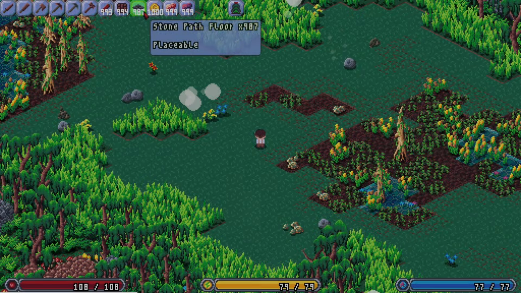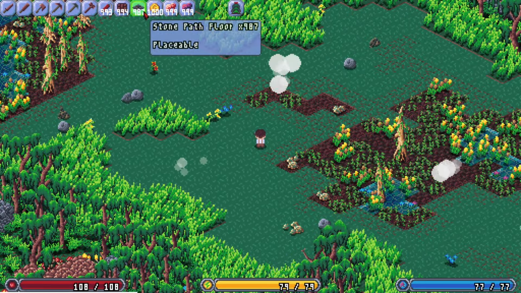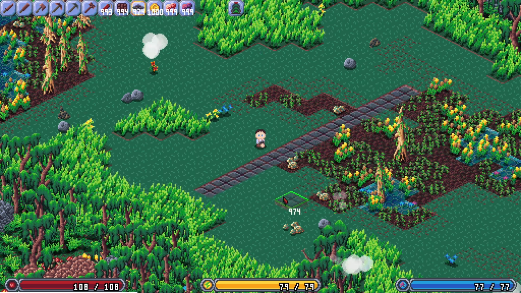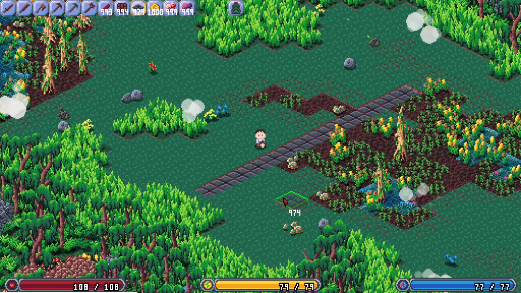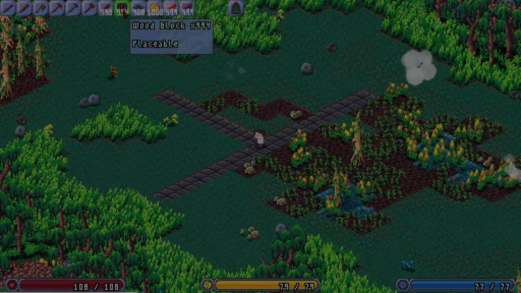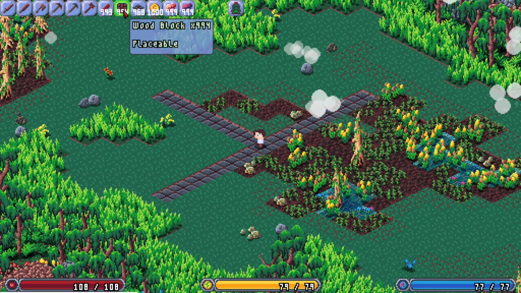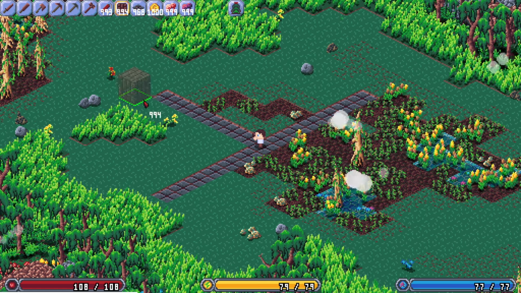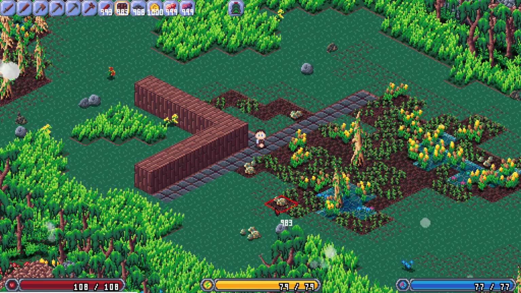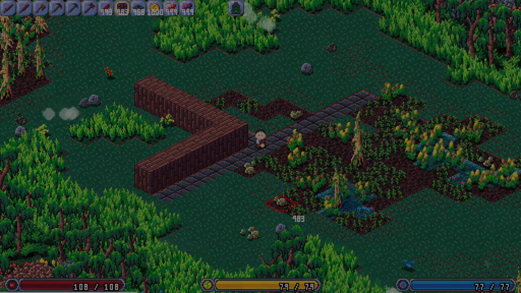Other new items include the stone path floor, which is a nice looking walkway. It adds that nice road look to your settlements and is easily creatable with stone. Another much needed item was the wood block. It's just a giant block of wood. It can be used to create some nice looking wood walls.